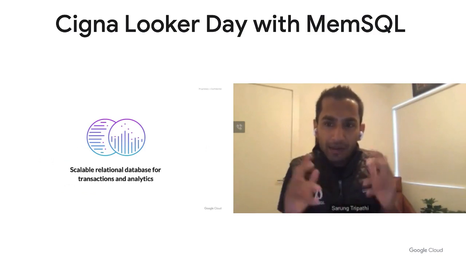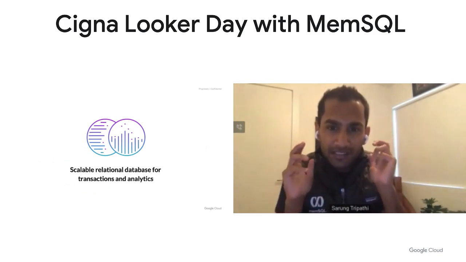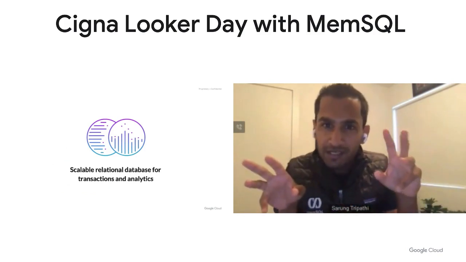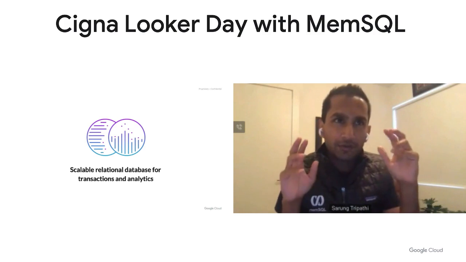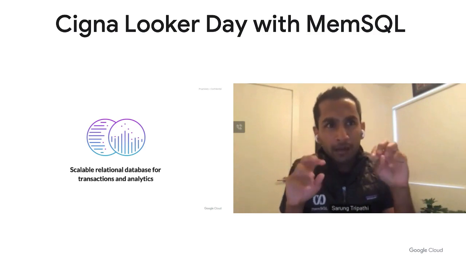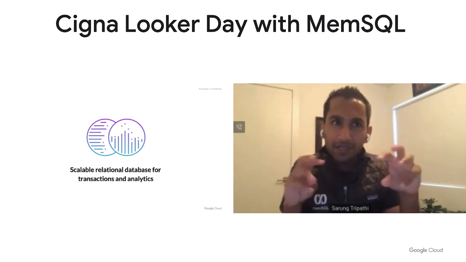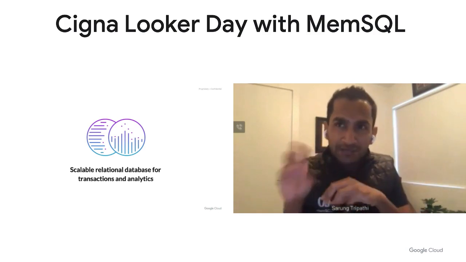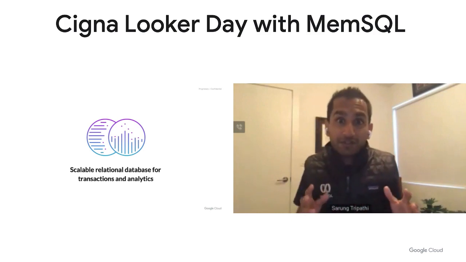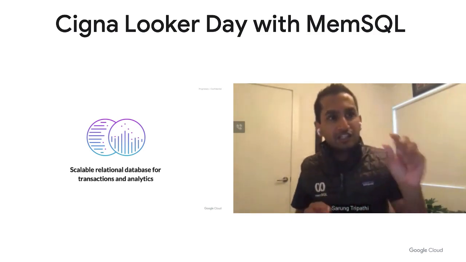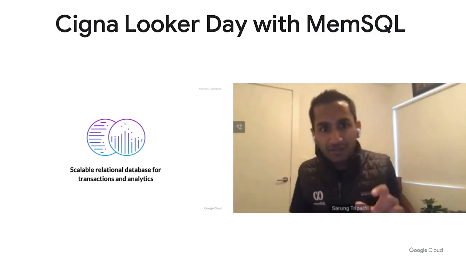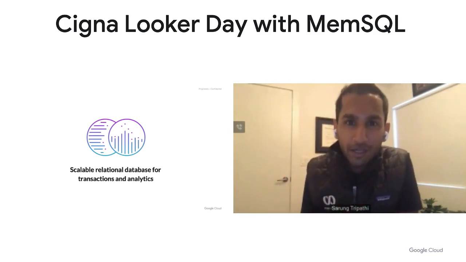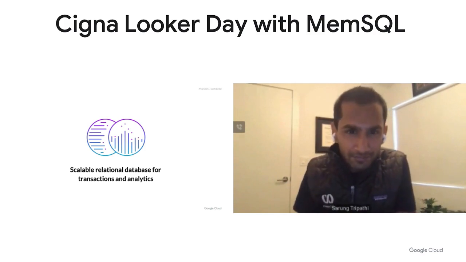At our core, MemSQL is a scalable relational database, built both for transactions as well as for analytics. Typically, you'll see in the database market that databases tend to be a bit niche. You have databases specific for transactions, or specific for analytical workloads, or even specific for certain data types, like JSON data or relational data or time series data. But MemSQL truly is a general purpose database to help you with all of your data.